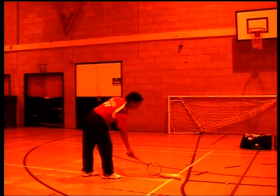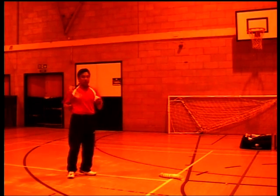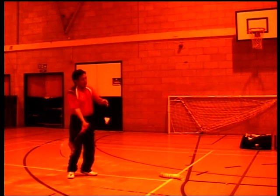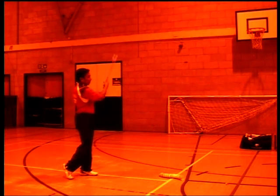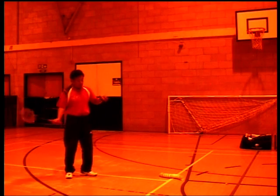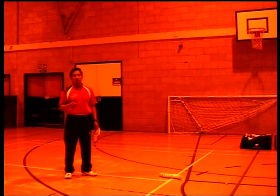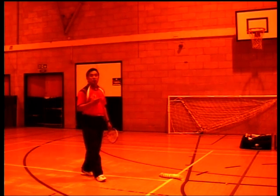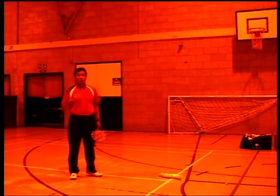Okay. The forehand low serve then, to introduce a bit of deception into your game, you should employ a low serve where the racket now stops at horizontal, doesn't continue through to here, but notice I've still come up onto the toe so that I'm disguising my action. As far as my opponent is concerned, they only have my body movements to try to discern which type of serve I'm going to deliver. And if I deliver both serves, high and low, with a very similar action, that's very difficult to pick up. And so you have inbuilt deception.